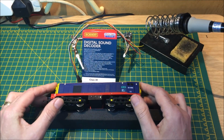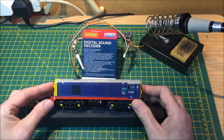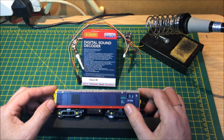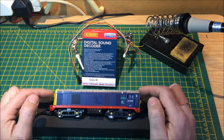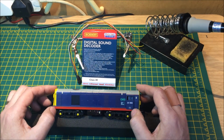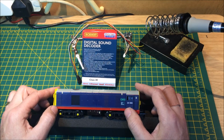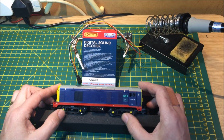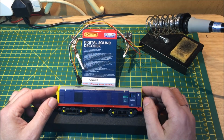In this video I'm going to be showing you how simple it is to fit a TTS decoder into this Lima Class 20. It is a Class 20 TTS decoder. We're going to be fitting that into this locomotive. This is 2906 DRS. It is Lima, so there's lots of space inside of there, which you'll see very shortly.